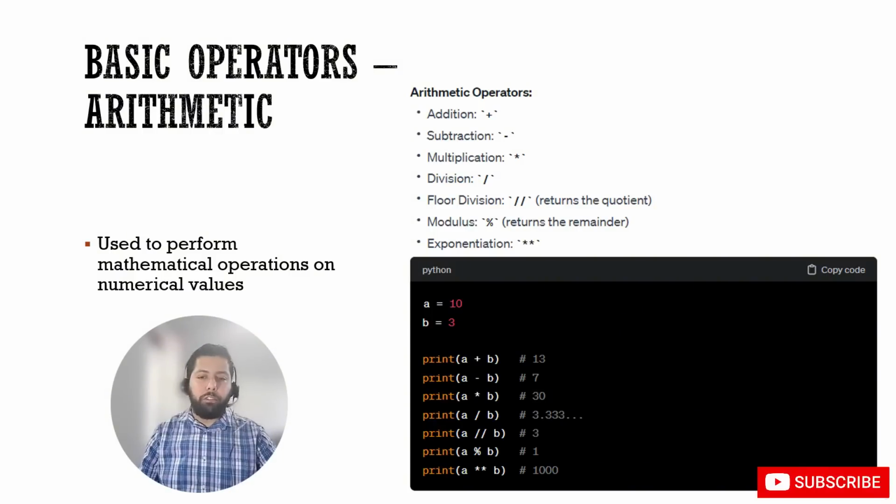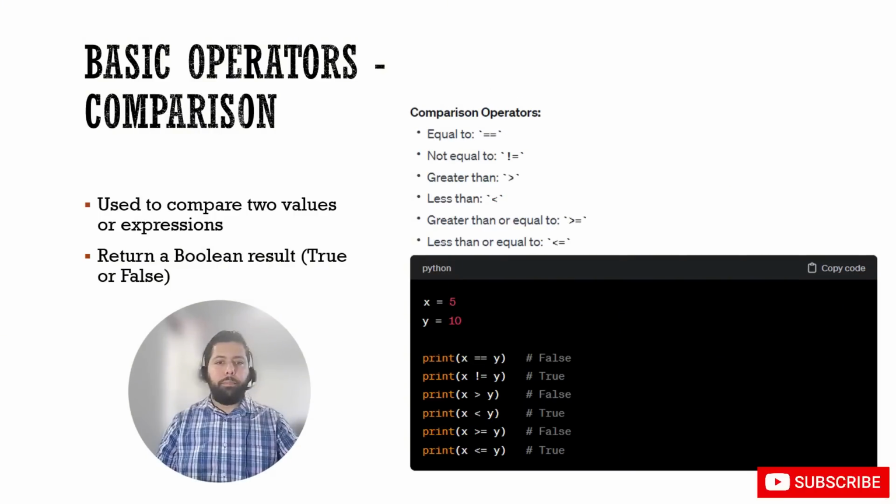You can see the answers on the right here, okay? Which makes sense, right? If a is 10 and b is 3, then 10 plus 3 is 13, 10 minus 3 is 7, all the way down the list. It all makes sense. That's just a basic example of arithmetic operators, their syntax, and how they look when you apply them.